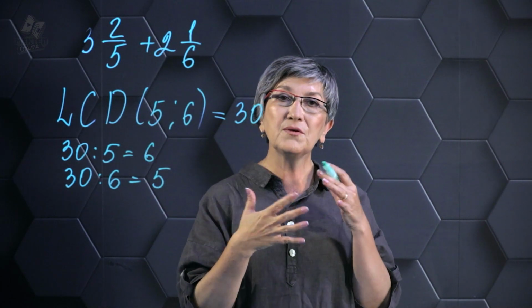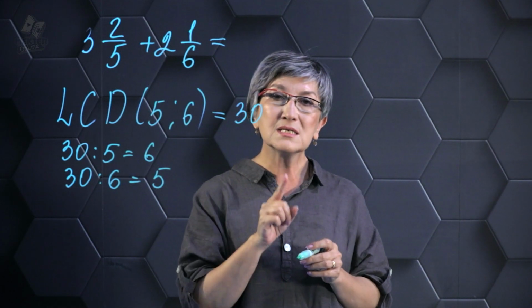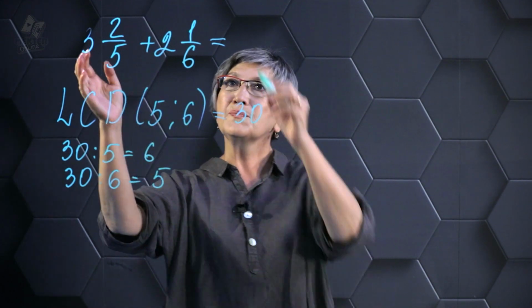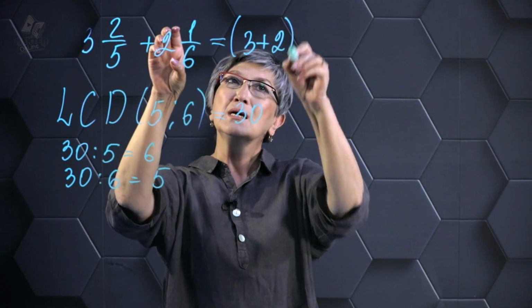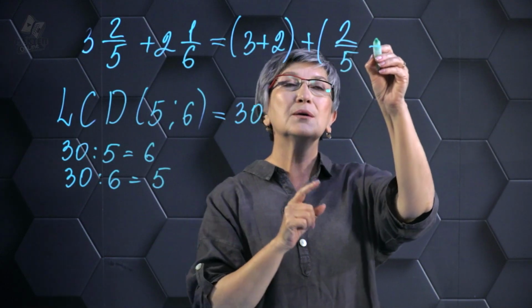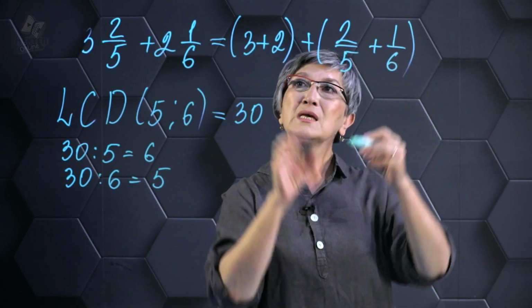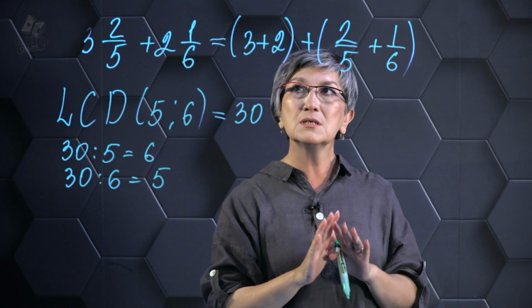Now let's bring it down to a common denominator. Since we have mixed numbers, I proceed to add 2 to 3, the whole parts, in order to obtain the final result. After that, I have to add 1/6 to the 2/5 to obtain the total sum. Everything is going well here and there is no need for us to take any other action.